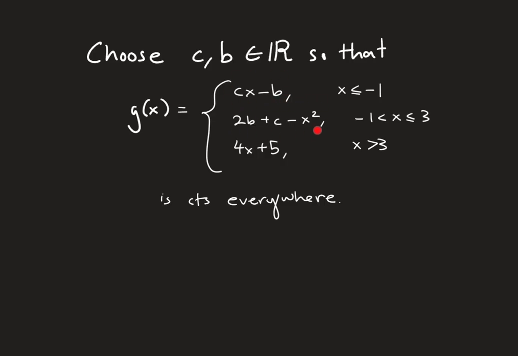This is an upside down parabola, it's continuous. So I know all of these x values, my function g is going to be continuous. This time I have to choose a c and a b in R so that this function g is continuous. And I'm trying to convince you that the only x values we have to be worried about are these x values where we transition from this part of the function to this part of the function. That's going to be when x is equal to -1, all right? And then the other time is when we transition from this part of the function to this part of the function. That's when x is going to be equal to 3.